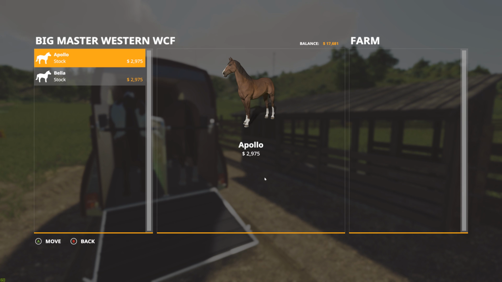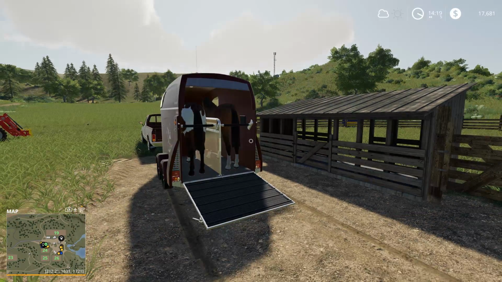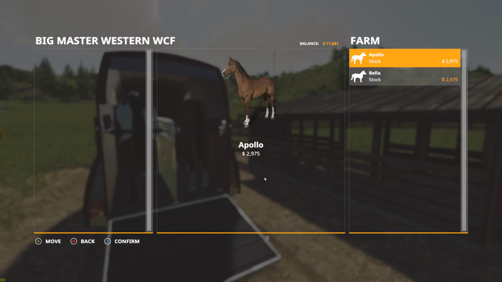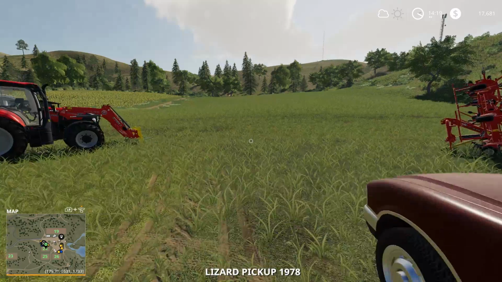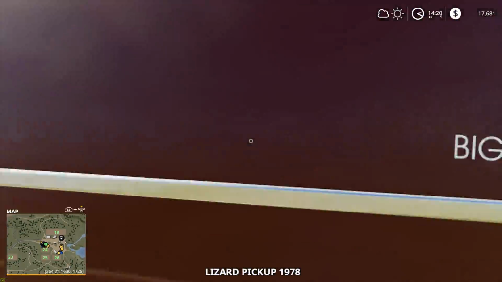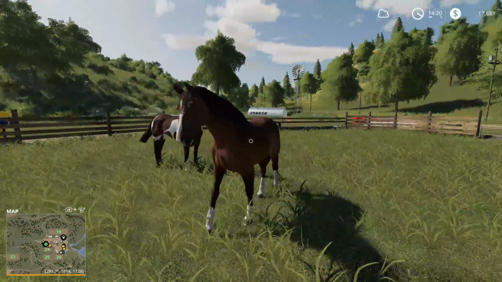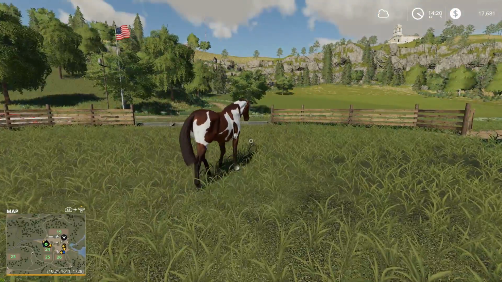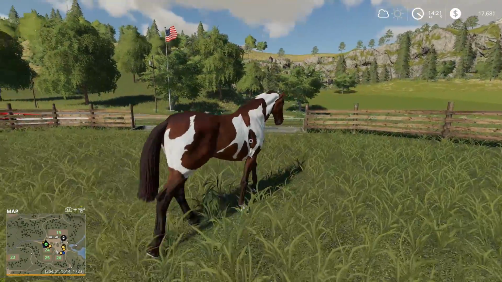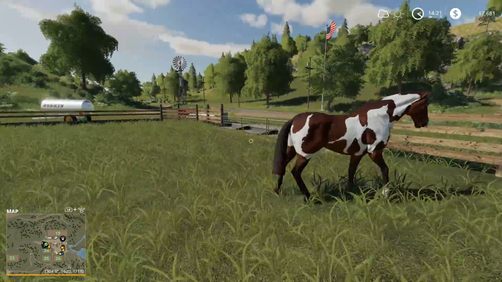So we've got Apollo and Bella. I'm not going to rename them because we're going to be selling them. Oh, and I've not moved them. Confirm. Let's just close that back up. So let's go and have a look at Bella and Apollo. They're a little bit glitchy when they walk. That looks very odd. Sending my eyes funny.